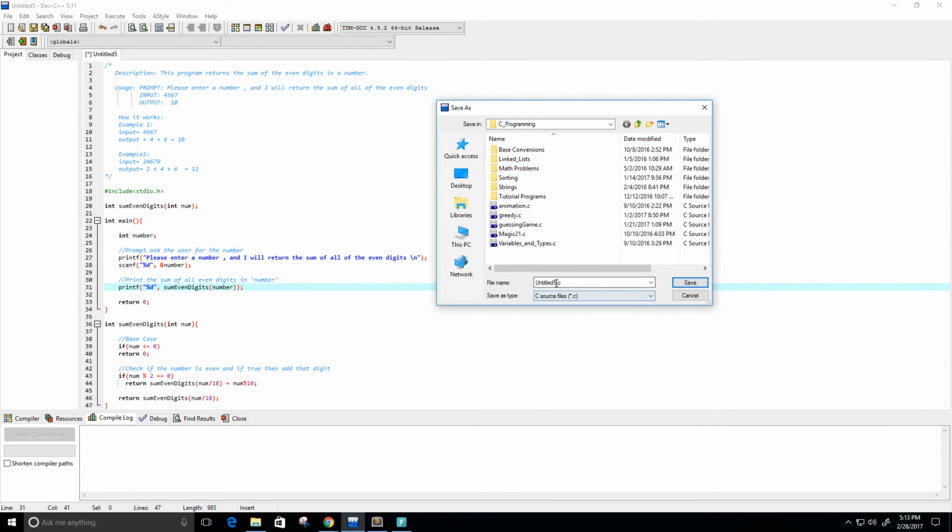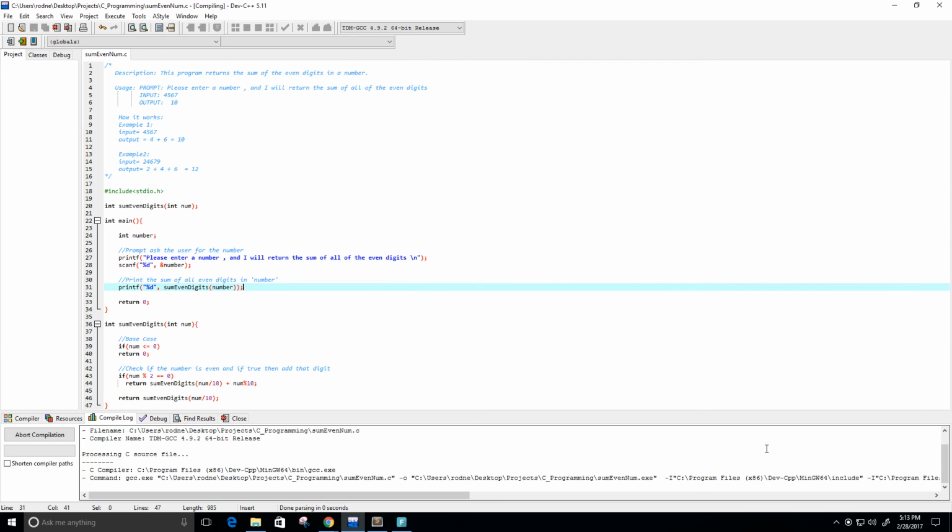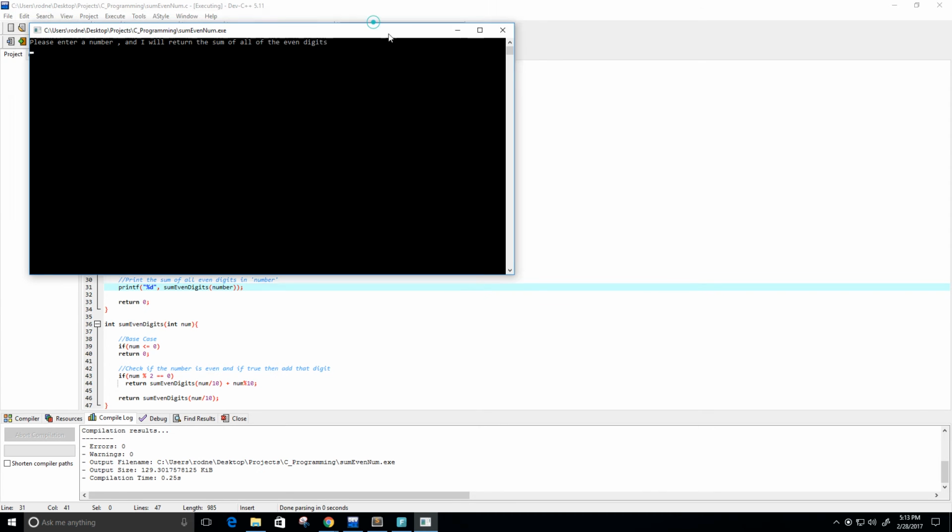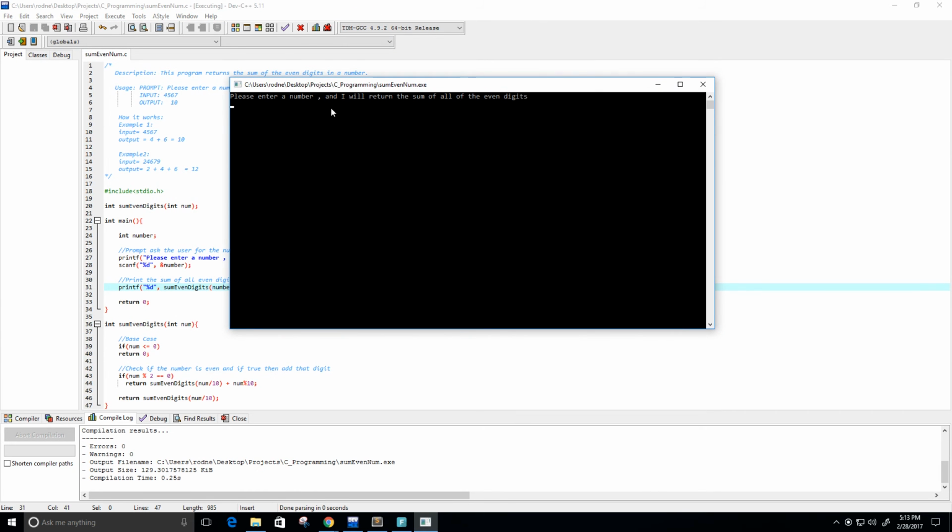Save it as a .c program. And let's call this sum even num. Okay, so please enter a number and I will return the sum of all of the even digits.